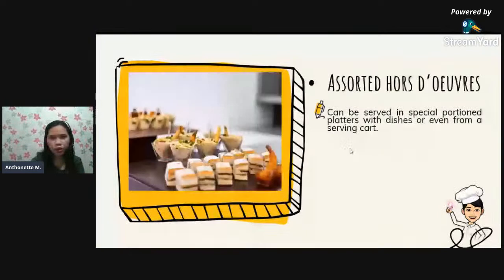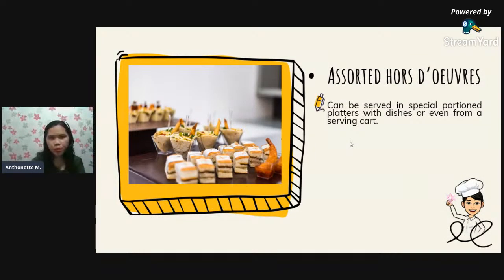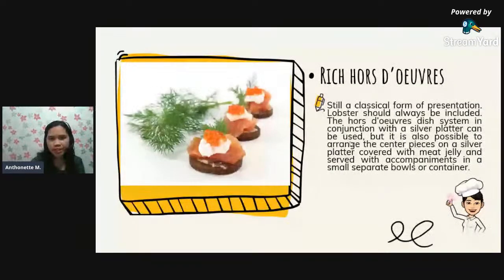Next is the assorted hors d'oeuvres. It can be served in a special portioned platter with dishes or even from a serving cart. And the next one is rich hors d'oeuvres. It's still a classical form of presentation. Lobster should always be included. The hors d'oeuvres dish in conjunction with a silver platter can be used, but it is also possible to arrange the centerpieces on a silver platter covered with a meat jelly and accompaniments in small separate bowls or containers.